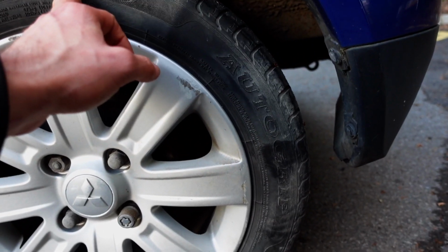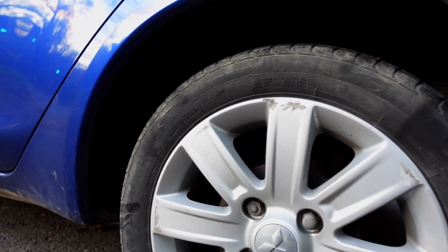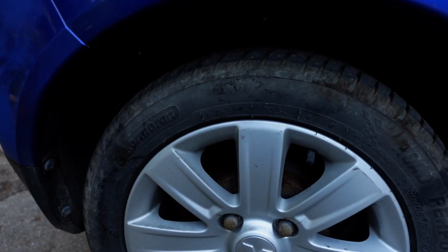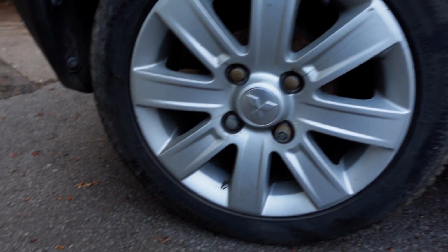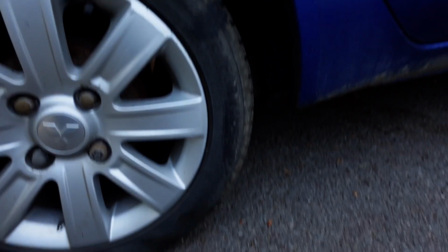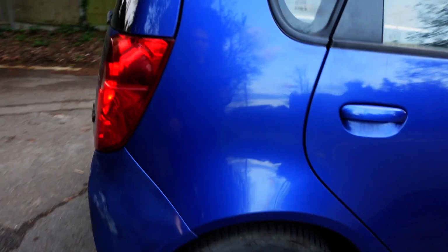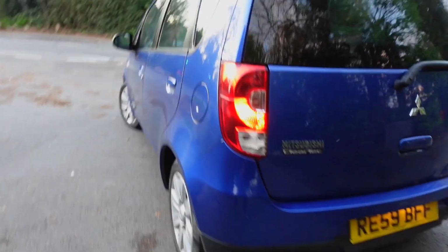What have we got here? Oh, okay, this is not a Cormoran, this is Auto Grip. And what year is this tire? Now on this one it doesn't say, so I don't know the year on this tire. Brakes here, they're drums, so we don't know what to do. It is, again, you can have a look here, Mitsubishi ClearTech. As I said, damages, we're going to discuss them in a second. And oh, we have another Cormoran. This is very good. What year is this one? Interesting. Oh, here it is. Again, 11th week of 21. Really good thread. Okay, so what I think happened is probably they got a puncture and they just changed that tire, looking at the year index.